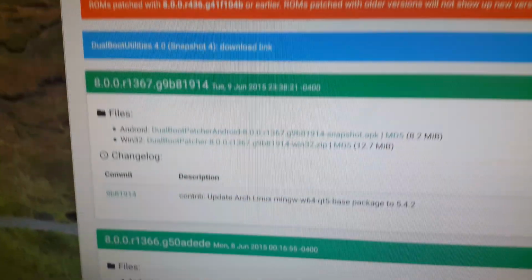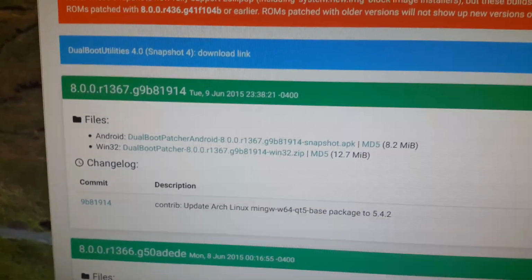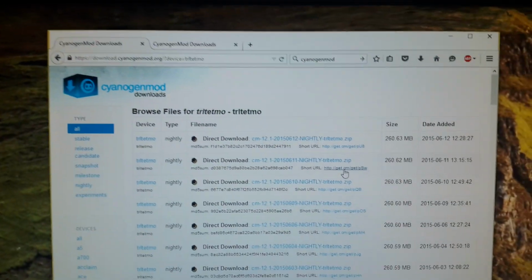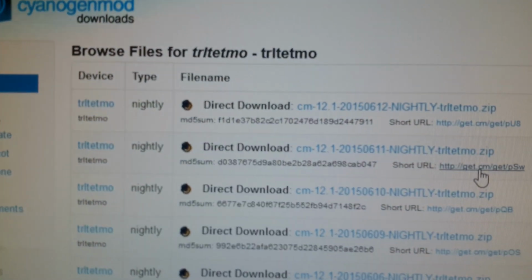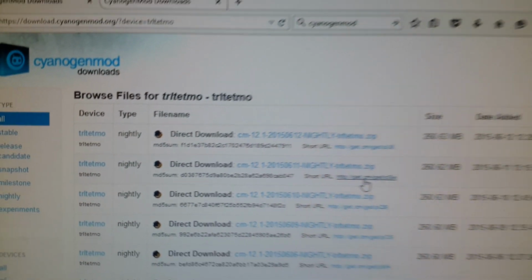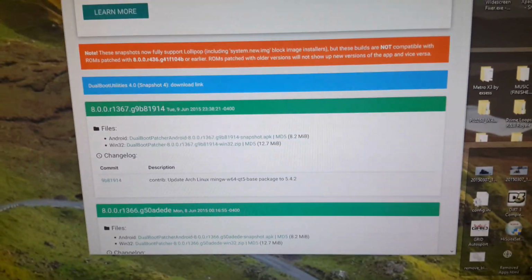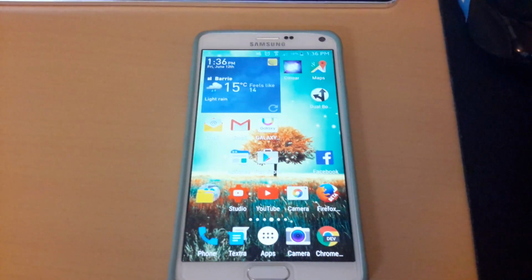So you download this file here, from that website. Download the Android.app file to your phone. Download the Cyanogenmod pertaining to your phone. Like I said, it's all been described. And then you should be good to go. My phone's just rebooting, so I'm going to give it a second. I'll get back to you in a minute.